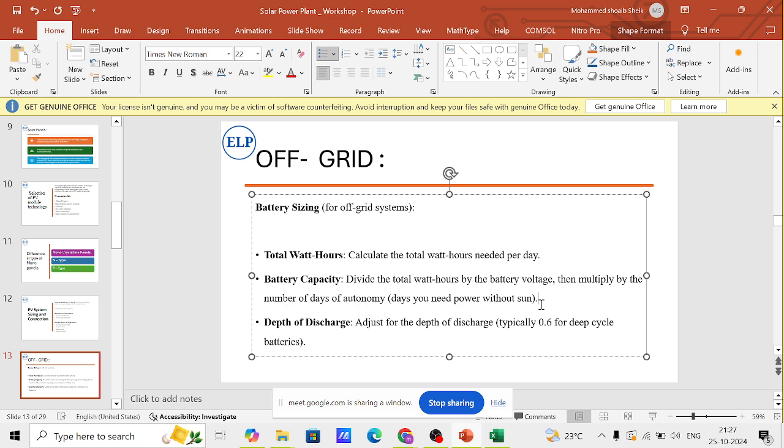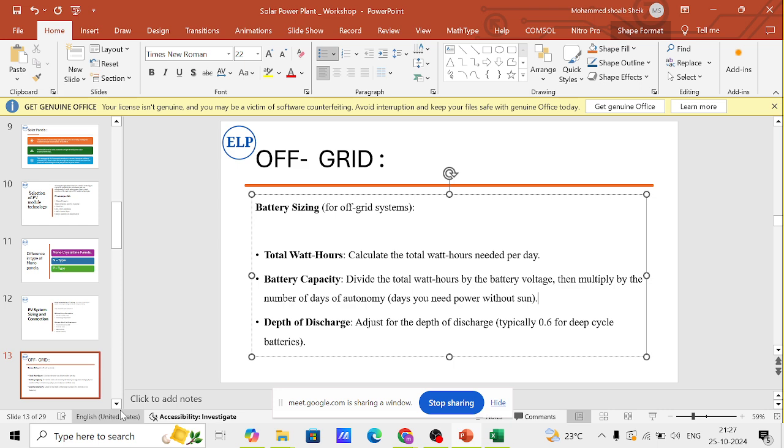So for lithium iron phosphate batteries, the new technology batteries, we can discharge to 0% and we are able to charge it again. That was not possible with the conventional batteries which we are using, right? In your car battery as well, if your battery is completely discharged, you need to charge the battery from somewhere else and install it on your car again, or in solar batteries as well. But these lithium batteries are different, where we can discharge completely to zero and again charge to 100%. So we can give the depth of discharge, but it is not necessary in the new technology batteries.